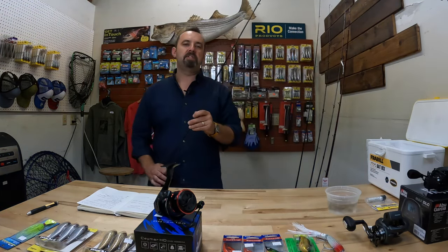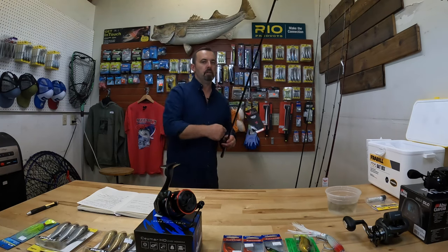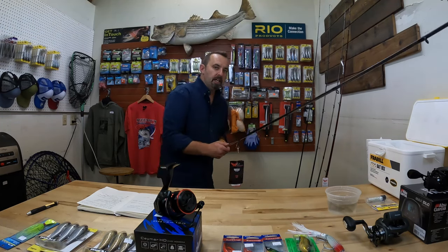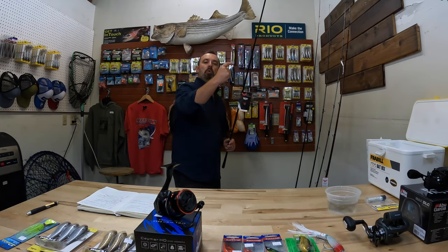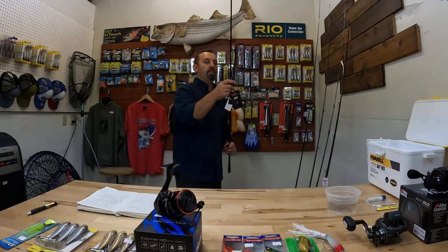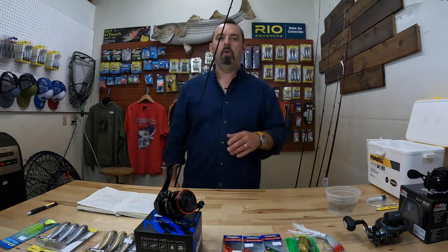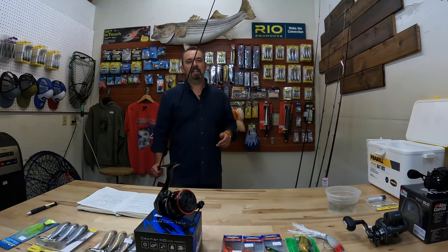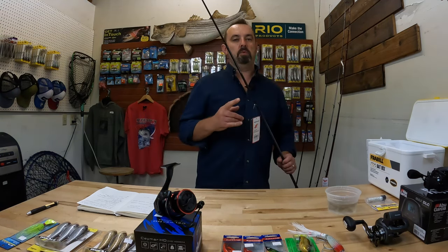But you want it to be stiff because when you are throwing that swim bait and reeling it, then you get a bite. You want to set the hook so it pokes through their lips, through their mouth. Now, if you have a really, really soft rod, that's not going to happen. You're not going to set the hook, especially not on the striper. They're pretty sturdy fish. So you need something light enough, but stiff enough. So fast action rods is what you're looking for.